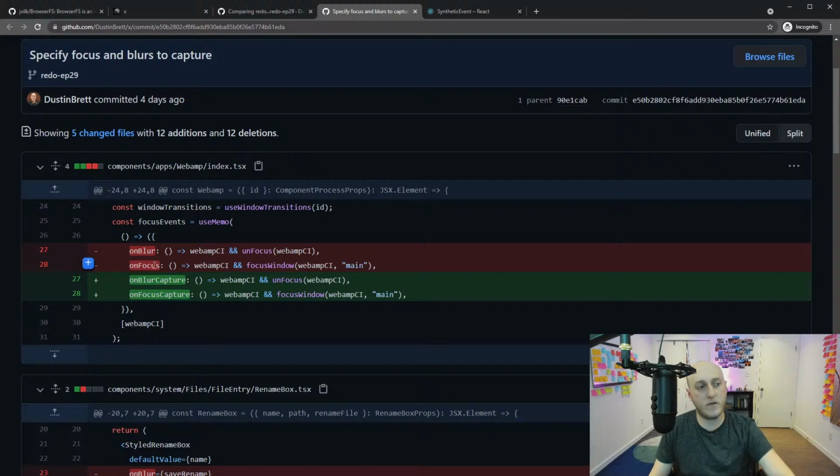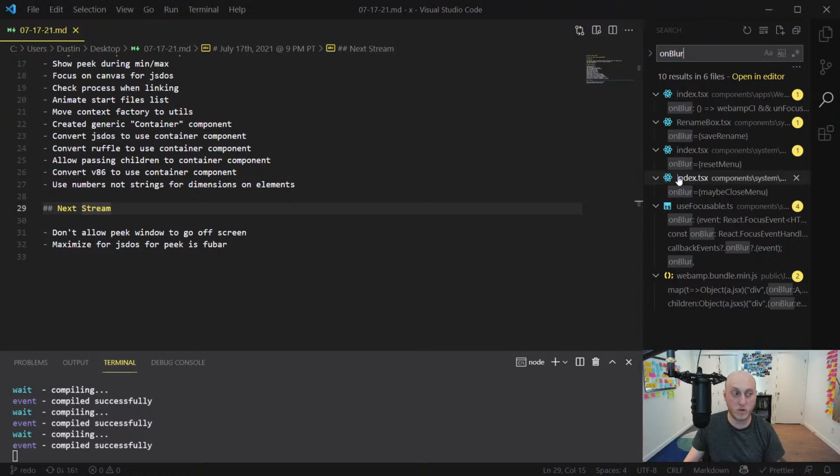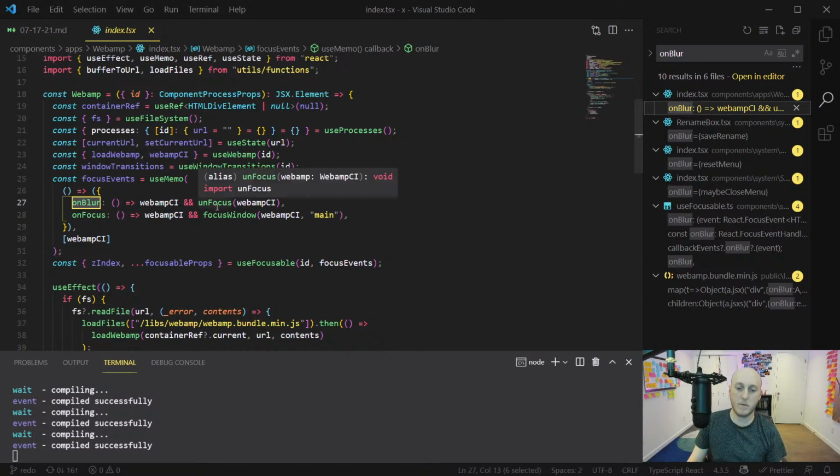So I think for on blur and on focus, there might be something going on with React 17 where it's acting like capture. I could be wrong about this, but hear me out. When I switched to Preact, this stopped working, and I figured out it was because this was bubbling. The default behavior for a non-synthetic element is that on blur bubbles, but on blur capture is a real thing too. So I've decided to switch all my on blurs and on focuses to be on blur capture and on focus capture because that is what I want. And again, that works with React. So it's interesting that switching that made no difference to React. I think blur and capture totally would have made a difference. It also means I don't know how to make the blur and focus events bubble. It's a good question. I don't know.